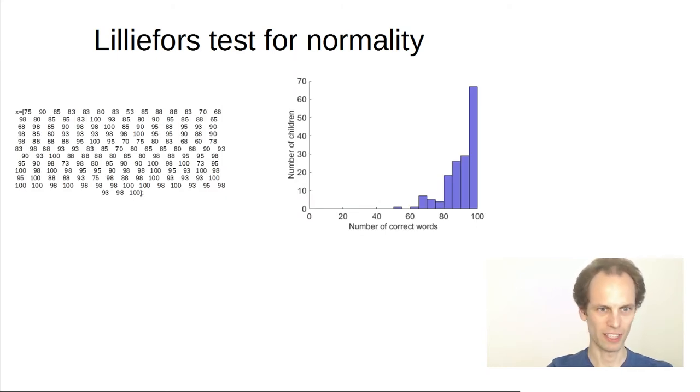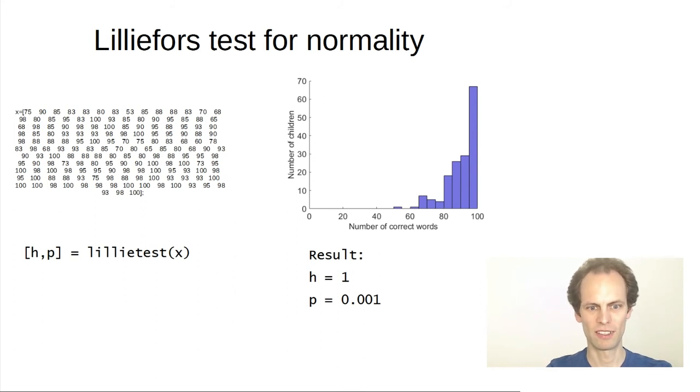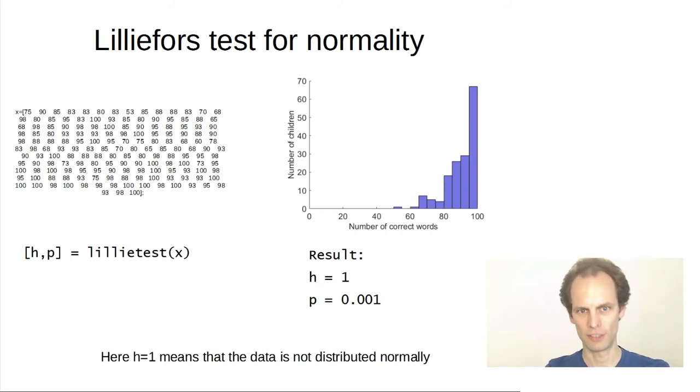But now let's look at the data we actually collected. So now we have decided that, well, this data analysis looked good. Let's go out and actually try to collect the data. And here is the data we collected on the children. And you can already see now that the shape of this data is very different. Instead of being distributed in a bell shape, it's all in one end, and most of the data points are close to 100. And remember here that they have to repeat 100 words, so they cannot get more than 100 correct. And if we then try to run the Lilliefors test on this set of data, we'll see that h equals 1 this time and p equals 0.01. And this means that the data is not distributed normally.